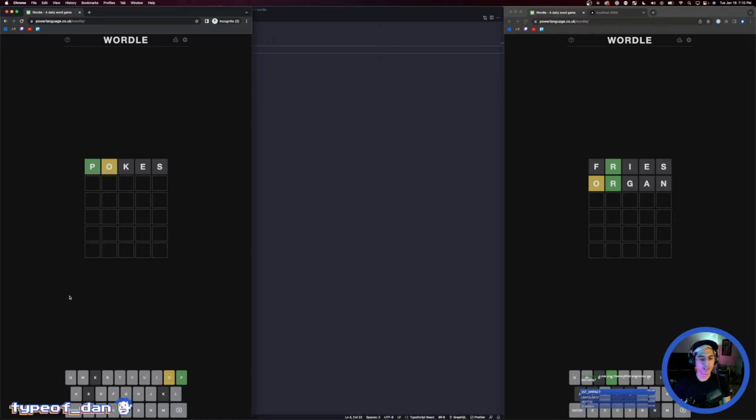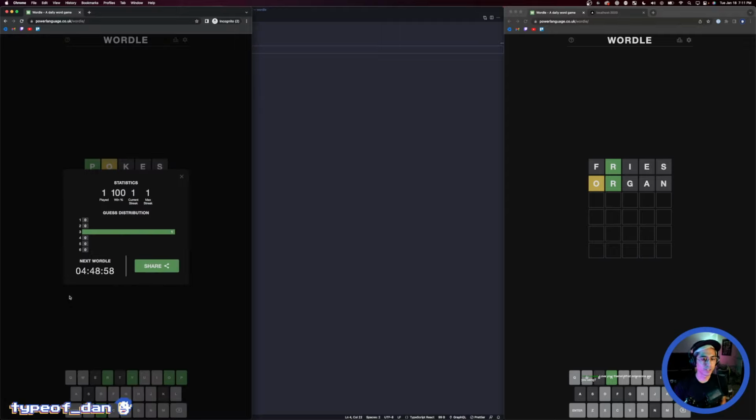So I know that for today's word, it starts with a P, there's an O in there, and there's no H, X, or A. So I could guess any other word really. This is going to be a bad guess, but I could say trees. Cool, so I know that R is in the second position, and I should have known that there's no E, so trees is a terrible word, same with S. But essentially you keep going until you actually get the right word. You have 6 tries. Because I did the word earlier today, I know that it is proxy. So spoiler alert, but cool, so then you win.